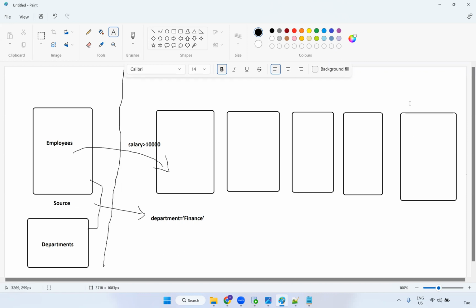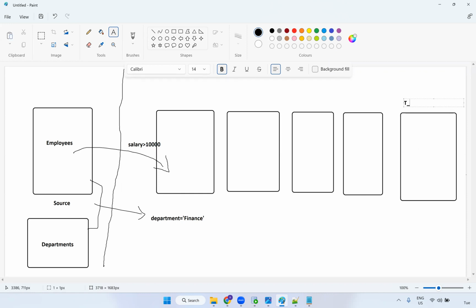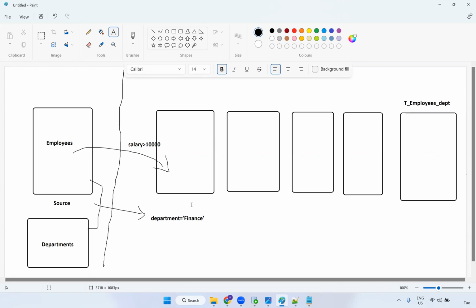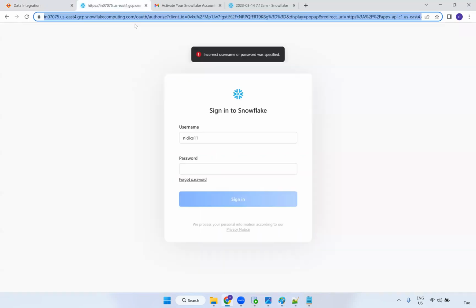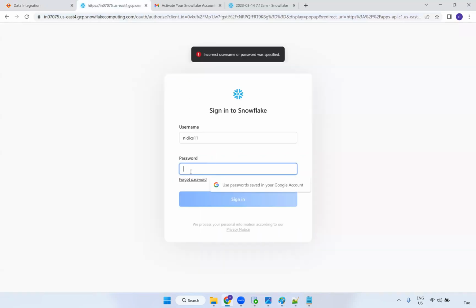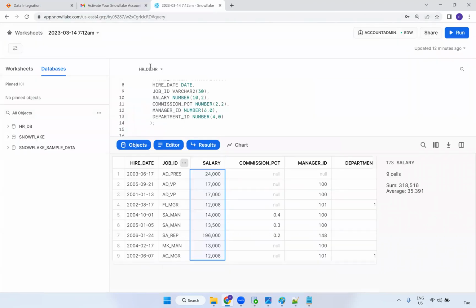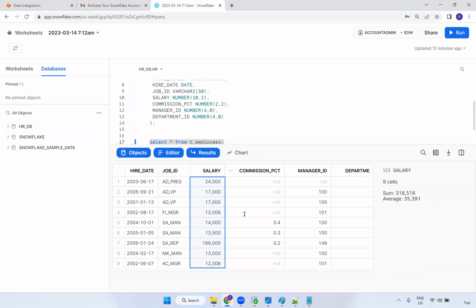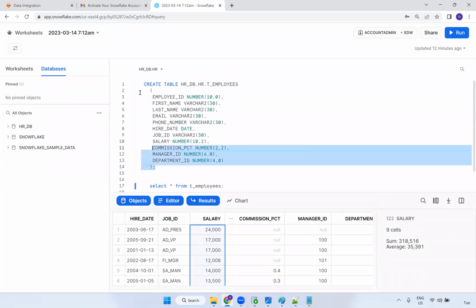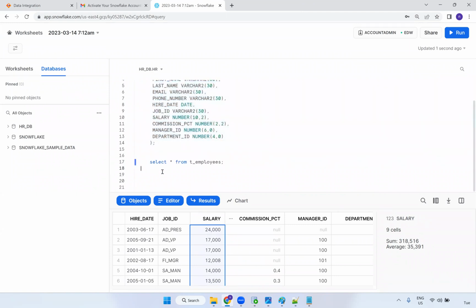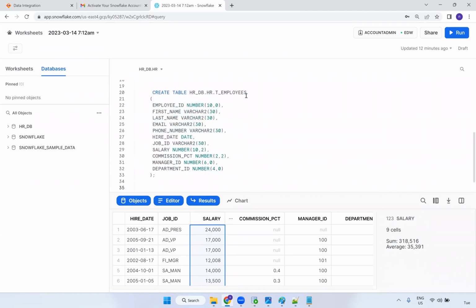Okay. So here I'm going to have one table, T_EMPLOYEES_DEPT table. I will create this table now on Snowflake. It is very simple. So I will go here. This is a table, right? You can have one more table. I will give you this particular table creation statement also, but if you want to practice, have a practice creating the tables.